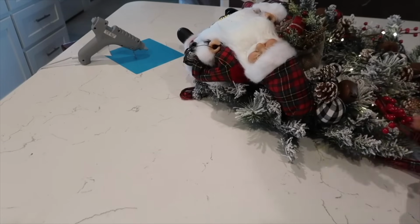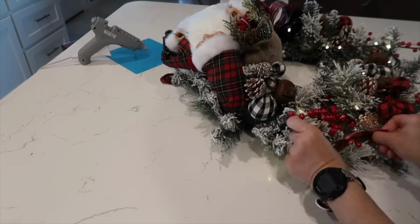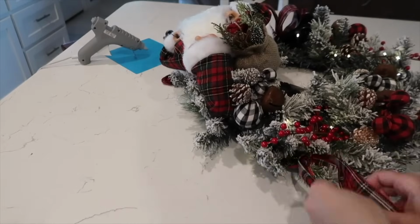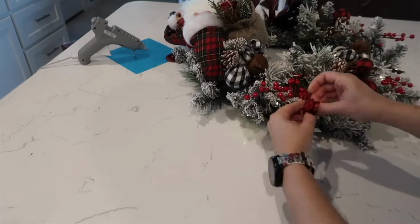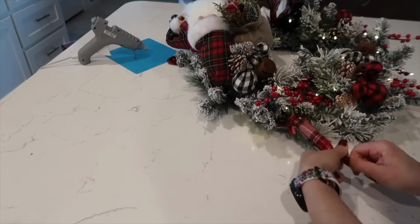And because my front door is really tall, I cannot put a wreath holder. I have to put a command hook. So instead of hanging the wreath directly onto the command hook, what I do is that I attach two pieces of ribbon that will hold the wreath more safely and sturdy.